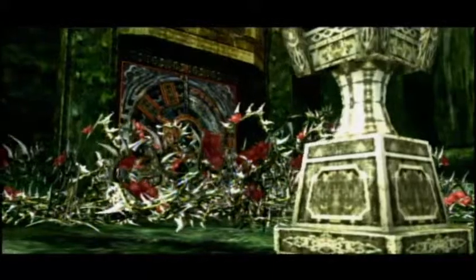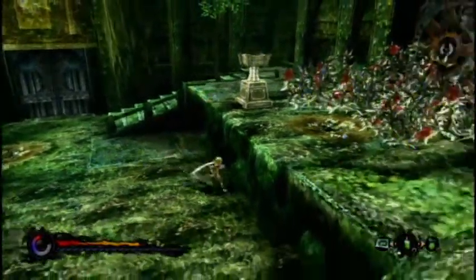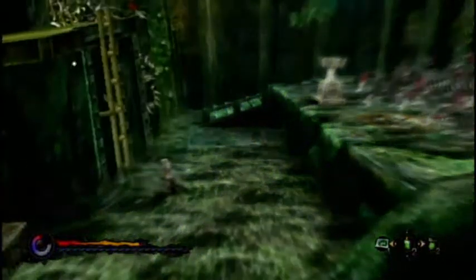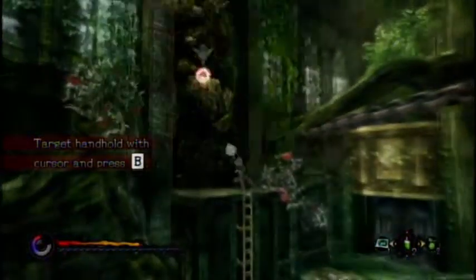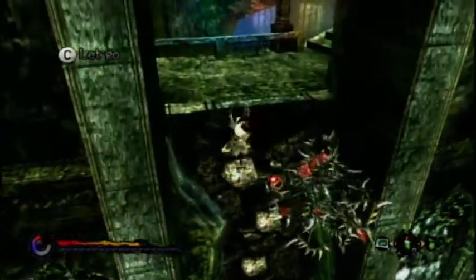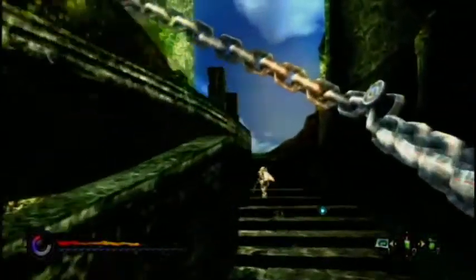Oh, that's a lot of thorns blocking that mechanism of sorts. That's actually pretty important. That's actually where we need to go, but we can't enter quite yet, as those vines are just blocking the way. Those vines, those thorns, those plants, this pain. Let's fall, slope it to the very top.